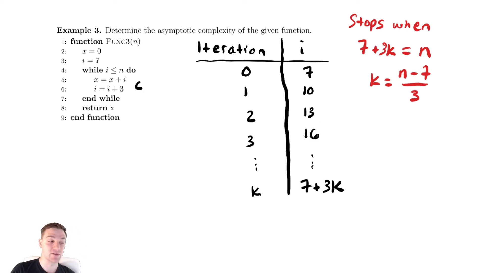Now let's try and use that information. What does this do? It does some basic assignments. That takes constant time. That's not a big deal. It then runs this while loop about n minus 7 over 3 times. And what is the cost of each run? Let's see.